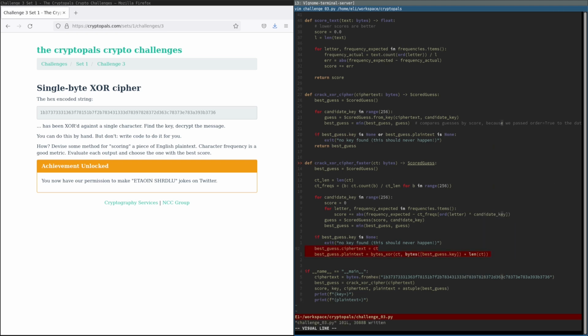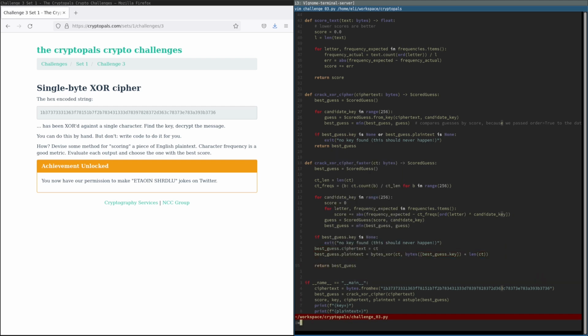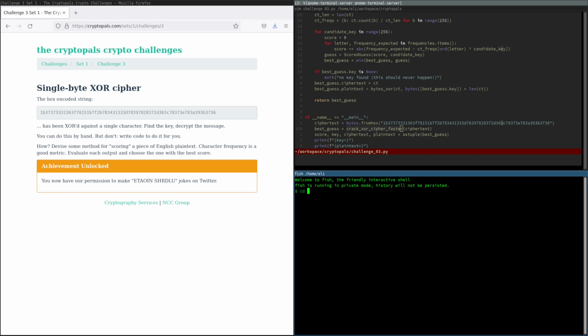And we don't need to populate these values within the tight loop here, so we don't. But once we have our best guess, we might as well populate them before returning. So there we go. And as we can see, this works just as well.